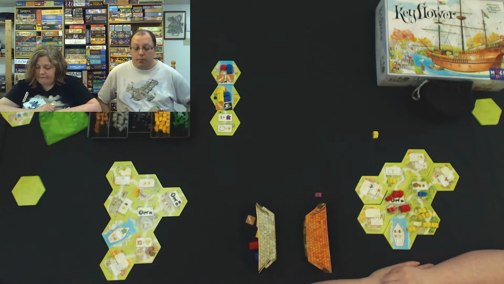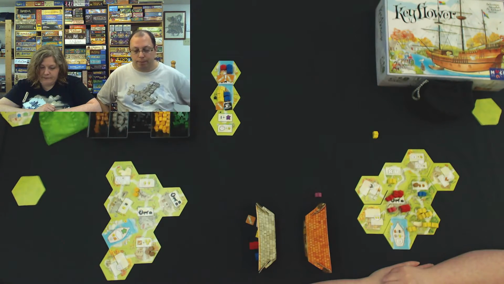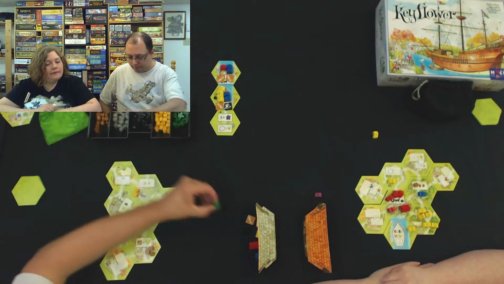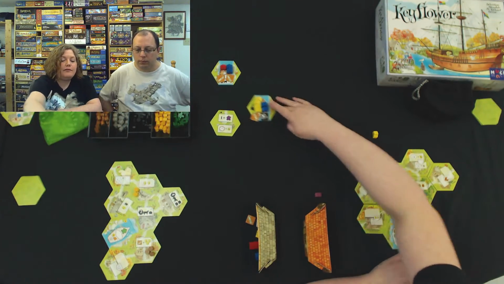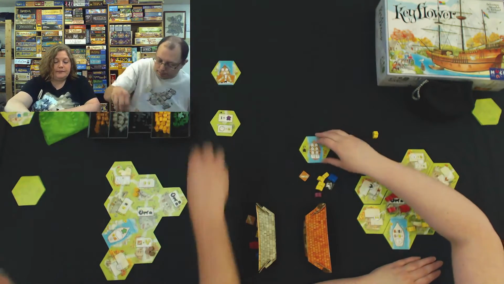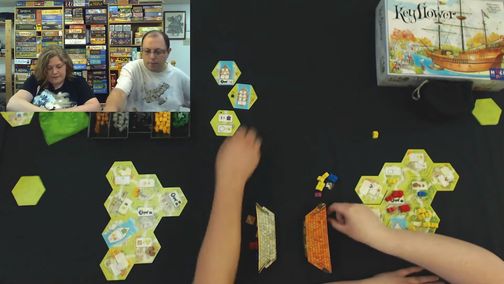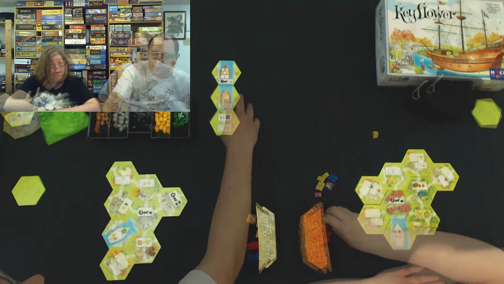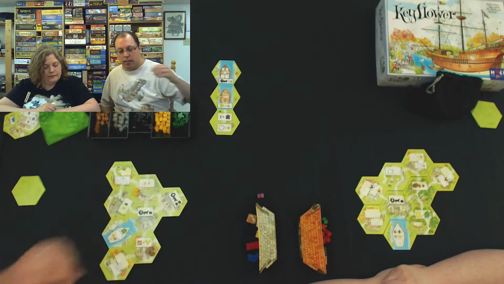You're first player and nobody bid for the first player, so you get to choose which boat you would like to take. And I'm going to get a green meeple. I think I'll have to take this boat. Okay. And then that flips. Alright, so we got all of our tiles and everything. First player comes over to me.